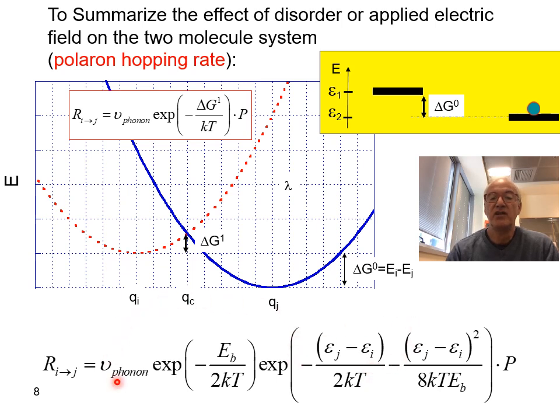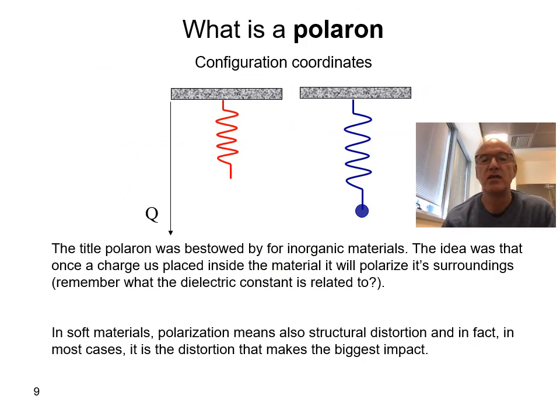So really we still have the effect of simply the material being soft, and then the idea that there are differences in space between the position of the sites. Just as a short break, I think I forgot to mention that often we use the word polaron to describe the motion of the charge, or the charge with the motion.